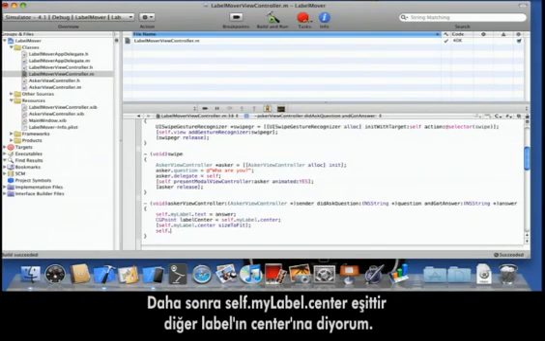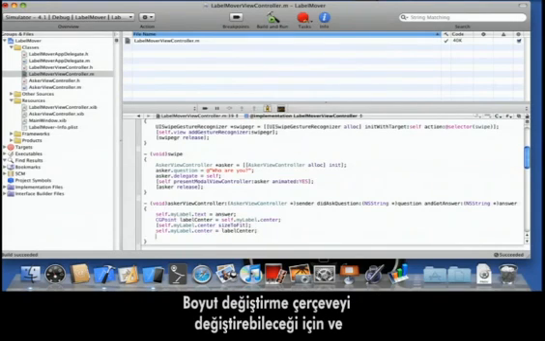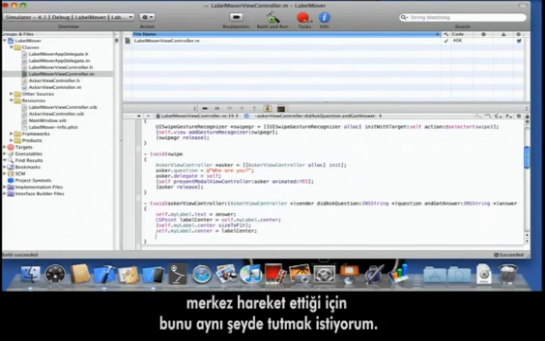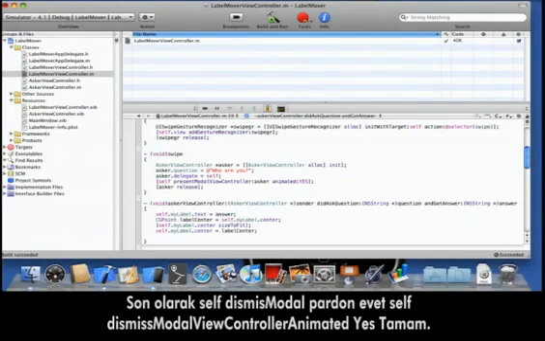And then I'm going to say self.mylabel.center equals that saved label center, because resizing it might change the frame, and now my center got moved, so I want to keep that in the same place. And then last, let's do self dismiss modal view controller, animated, yes.